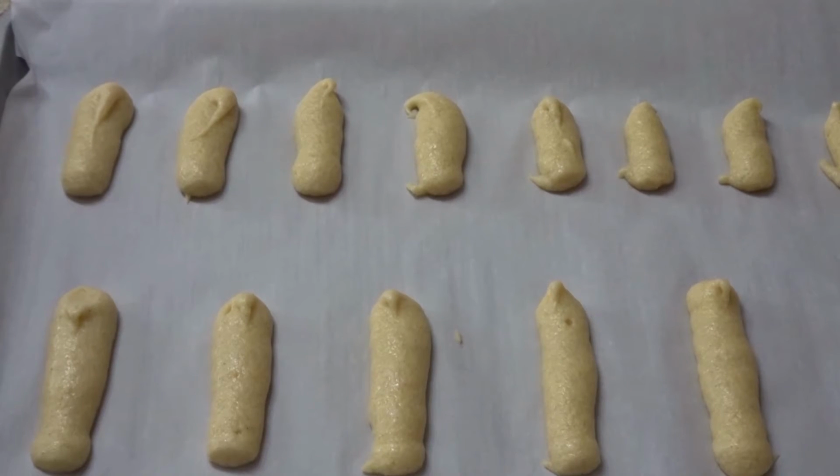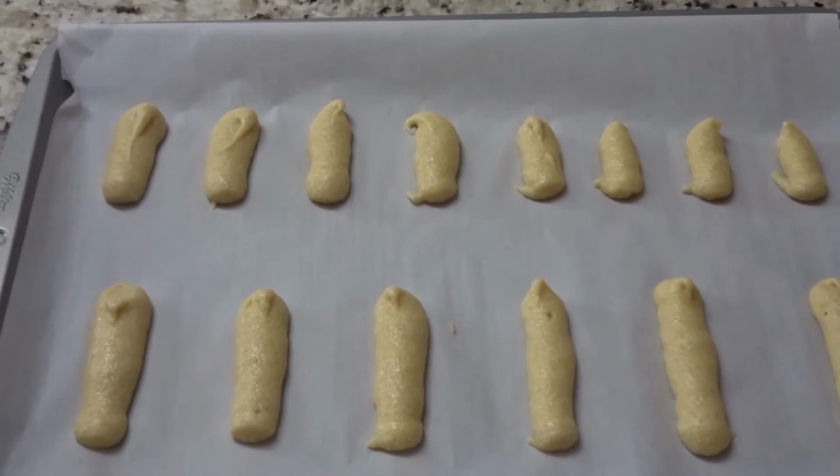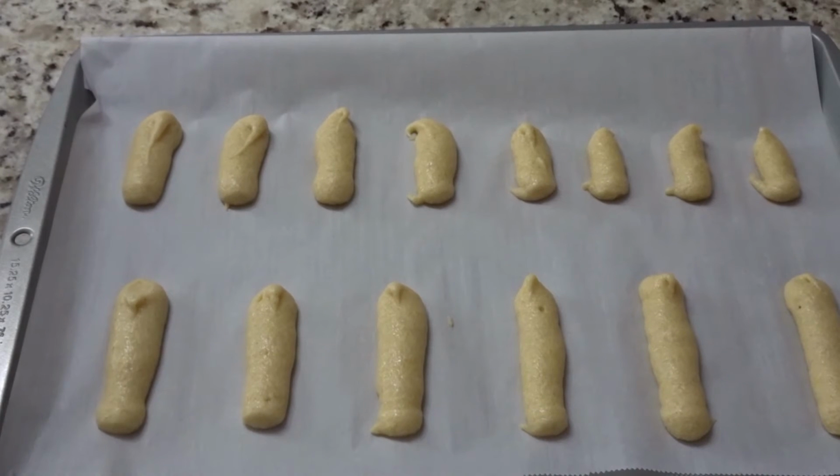Okay, so now we're going to place our cookies, before baking obviously, into our refrigerator for half an hour, no less. If a little bit more, give or take 5-10 minutes is fine, but at least half an hour they need to be refrigerated. But if you do prefer to refrigerate the dough before piping, that's okay as well. Just leave it in your bowl, cover it with some saran wrap, and leave it in the refrigerator for half an hour if you prefer that method before piping. If not, you can just place them in the fridge right now, as I'm doing, for half an hour.